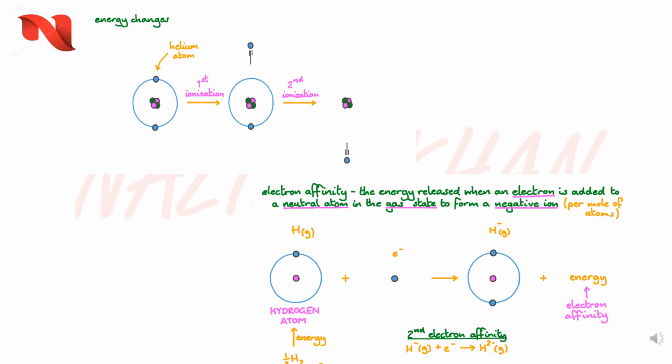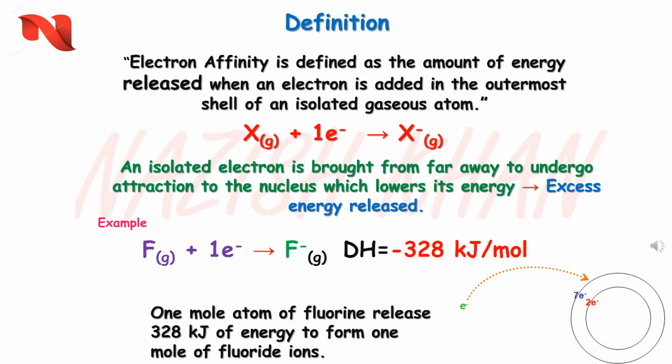But what about the opposite? It's possible for atoms to gain electrons as well. So what do we call that? Here is an atom of hydrogen. When a hydrogen atom is close enough to an electron, they'll attract each other a little and they'll stick together. Chemical potential energy will be converted to other forms of energy like heat. The energy released in this process is known as the electron affinity of hydrogen, students.